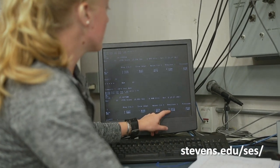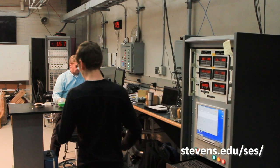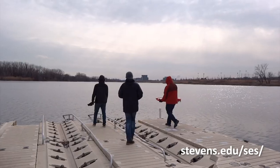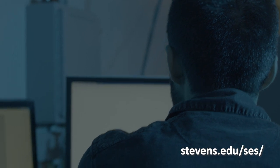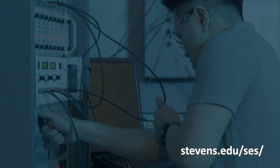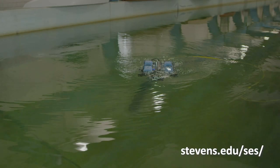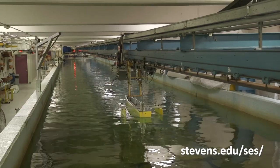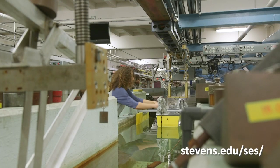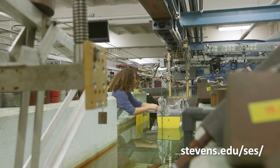What's really beneficial about the lab is we have capabilities to do tests not only in the tank, but also field work and numerical or computer simulations. Nowadays, the really cool stuff happens when you get all of those factors working together. We're one of the few places in the world where we have the field capabilities, the numerical capabilities, and the physical modeling capabilities all rolled up into one location.